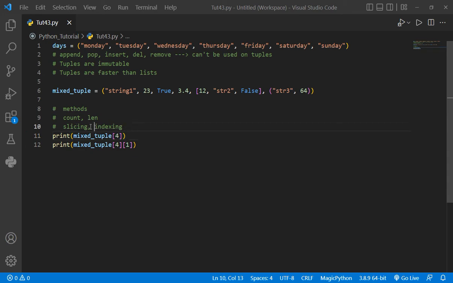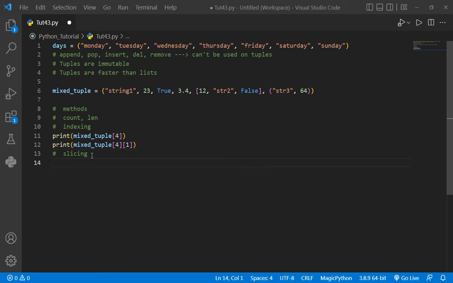Okay, let's just remove it and write here slicing. Okay, now let's check how we can do slicing here.